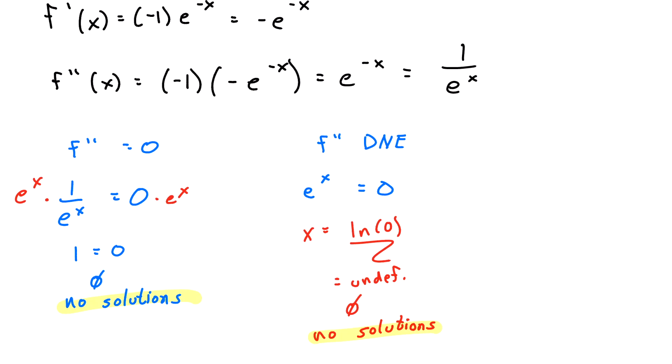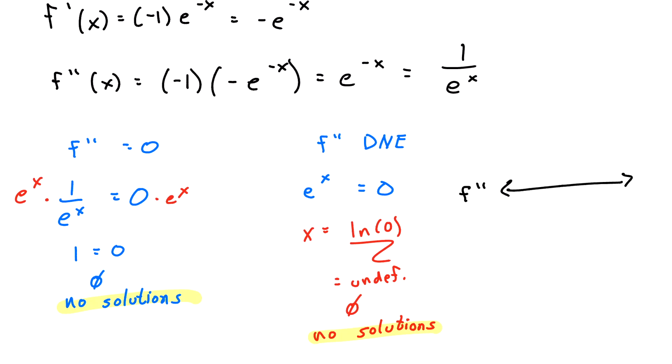We would say, okay, let's go ahead and make our number line. So here's our number line. We're going to be working with the second derivative. Now, normally we would put a partition number right in the middle. We'd say, okay, here's our partition number. It's 0 or it's 2 or whatever it is. But in this case, I didn't have a partition number, which actually means I can pick literally any number that I want and plug that into my second derivative.